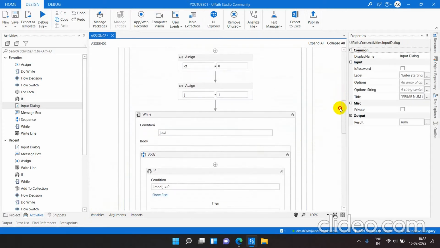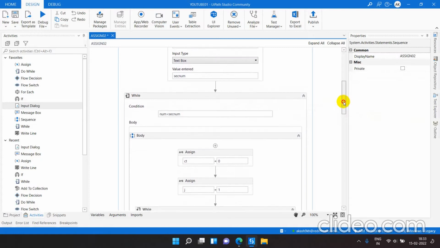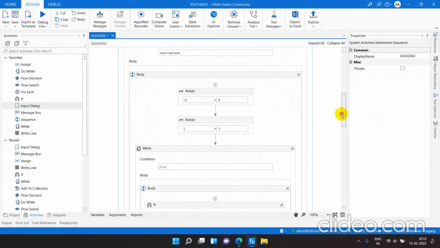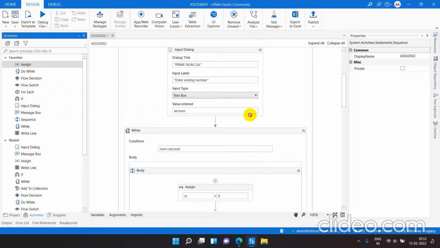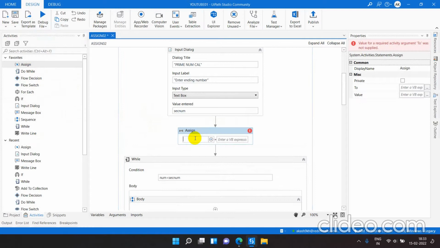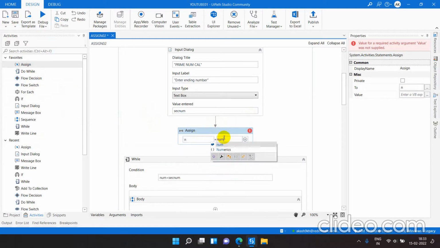So here I can enter while num less than or equal to sec num. Okay, so if this condition is true, then it will assign these variables, and here we need to assign one more dialog box, yes, like we can assign this dialog box over here, and I can say n is equal to num.